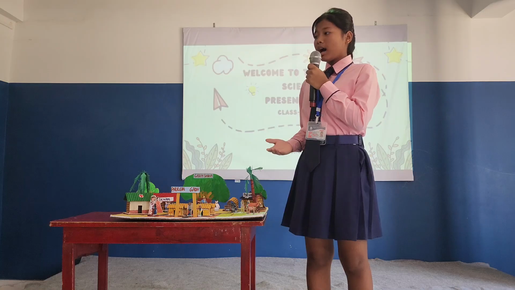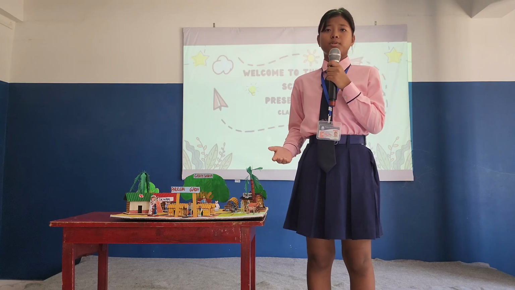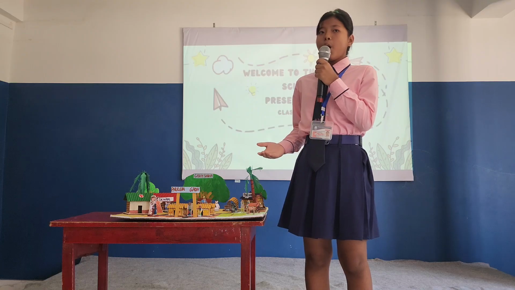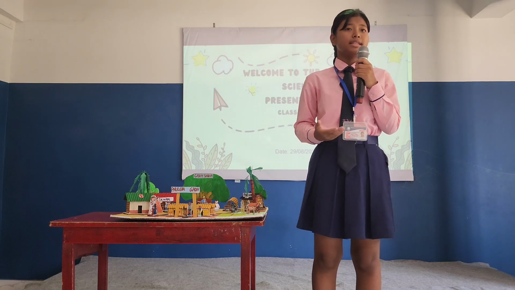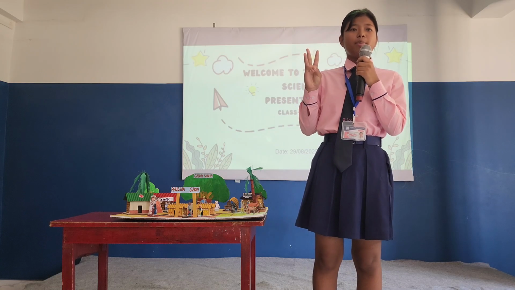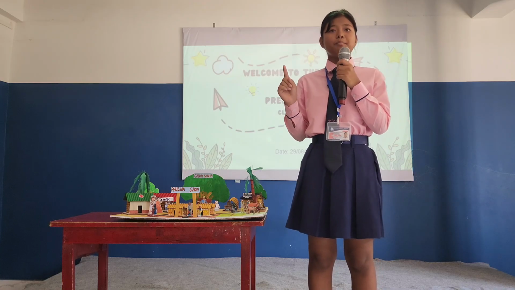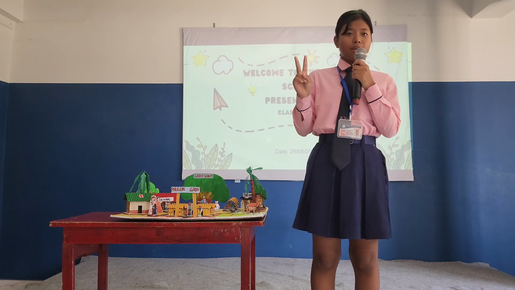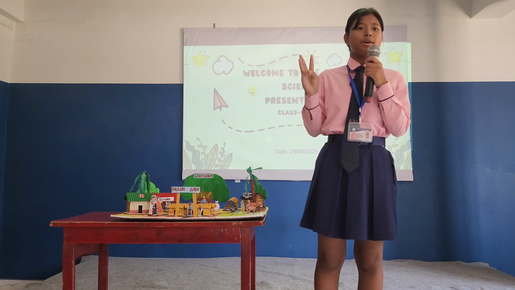A Panchayati Raj is a form of local self-government, playing important roles in addressing local issues, promoting development, and ensuring that the benefits of government schemes reach the grassroots level. We have three tiers of Panchayati Raj system. At the village level, we have Gram Panchayat. At the block level, we have Block Panchayat, and at the district level, we have Zilla Parishad.